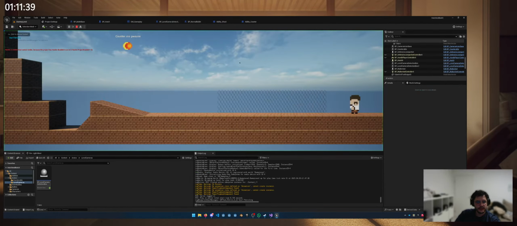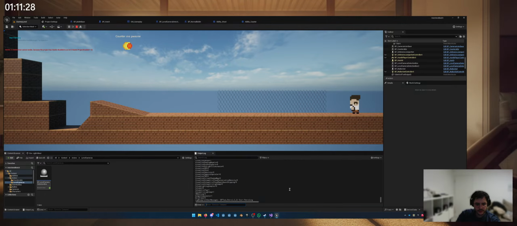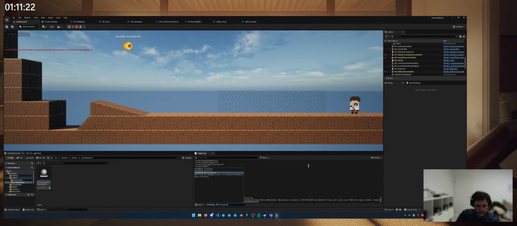Let us quickly check something. Okay. What we need here is we will check show collisions. What was that show? Show debug collisions. Oh.